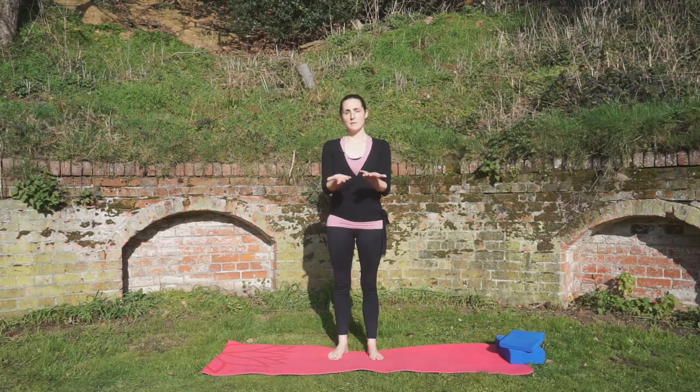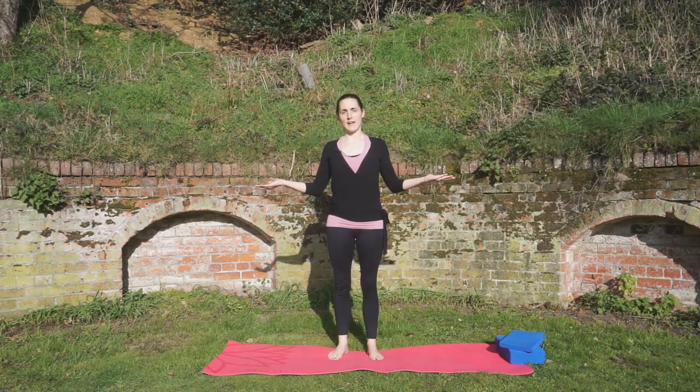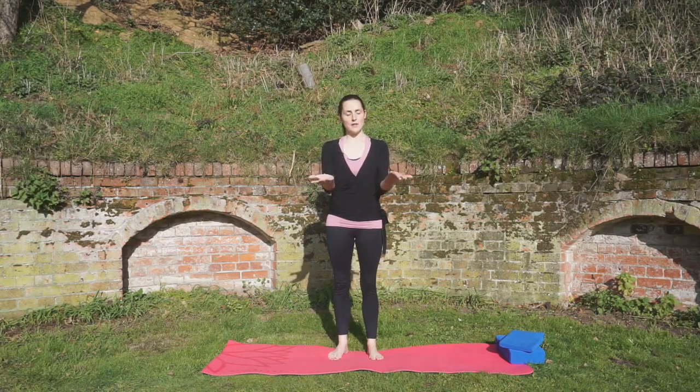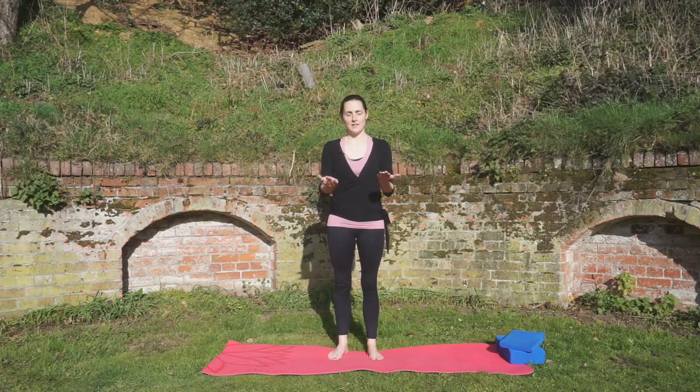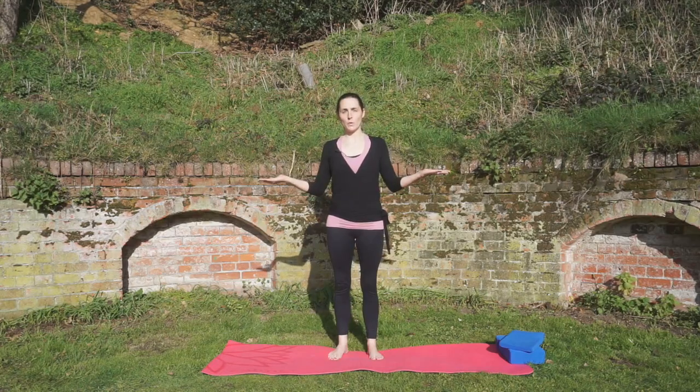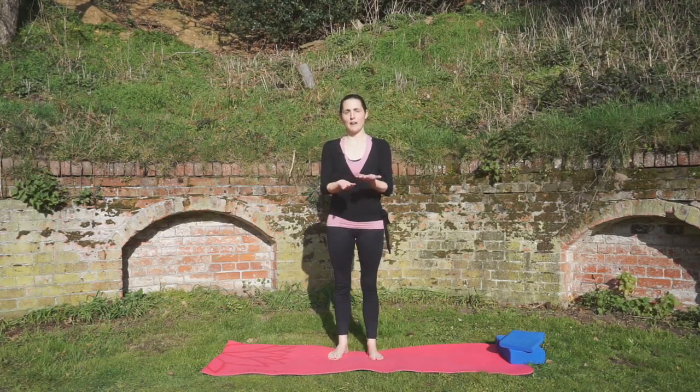So the distance between my ears and my shoulders should stay the same. You're not raising up through those shoulders. Opening out, good, and then back. And I'm really squeezing those shoulder blades together just to get them working. Good. And they're great for our posture.